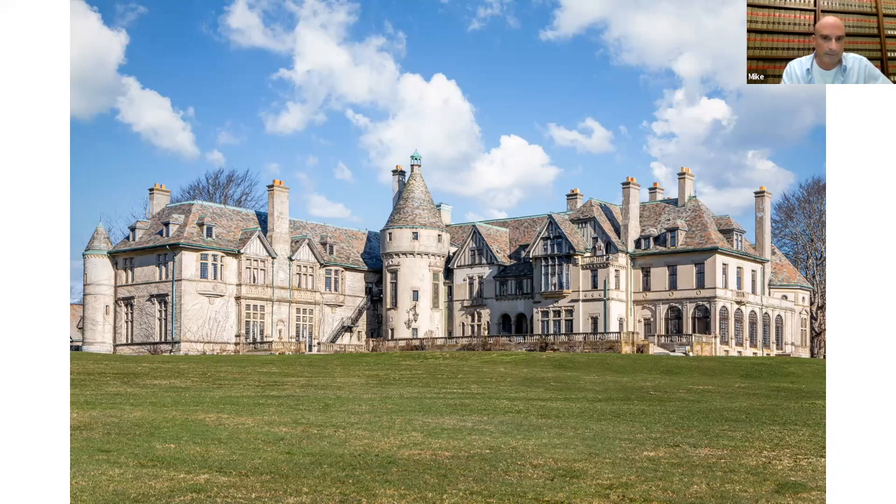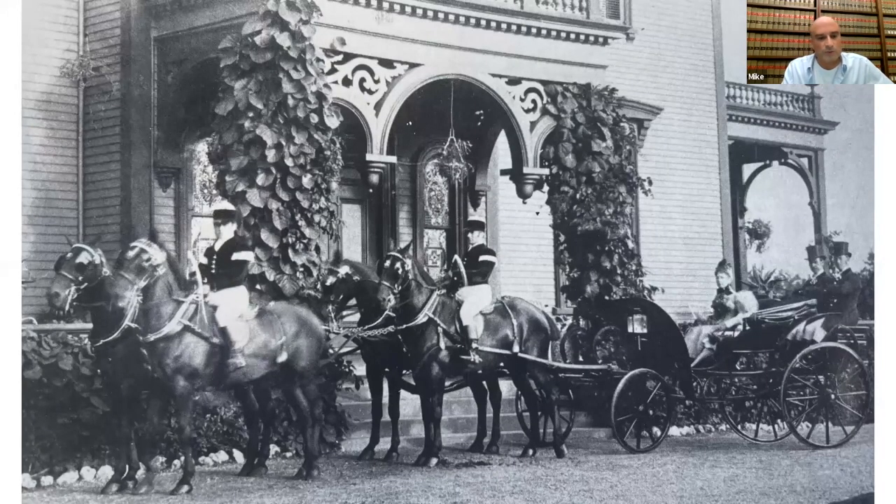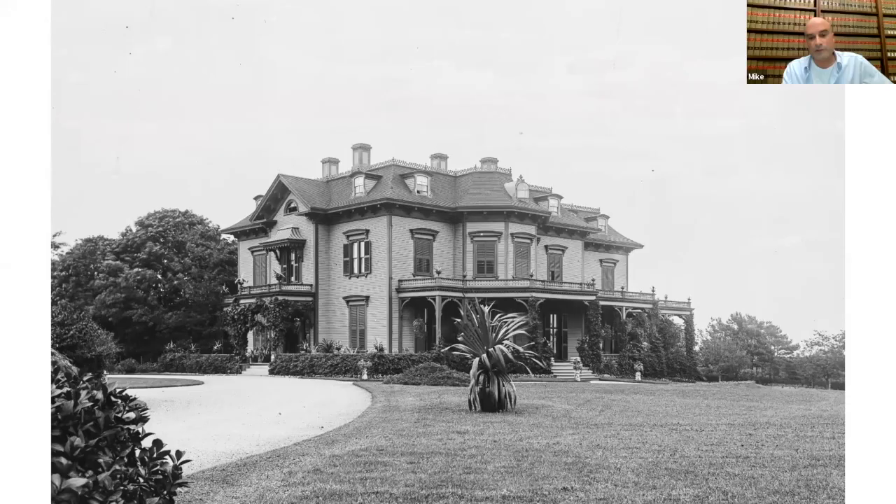The next property is By the Sea. By the Sea was built in 1860 for August Belmont and his wife Carolyn Perry. Carolyn was the daughter of local boy Commodore Matthew Perry. This is Carolyn in a carriage at By the Sea. The house was located on the corner of Bellevue and Ruggles. Mason designed the house. It remained in the Belmont family until the 1940s. The house then passed to a number of different owners. It was eventually purchased in 1945 by the Van Cleef family, who owned Rose Cliff at the time. The Van Cleef family demolished By the Sea to add acreage to Rose Cliff.